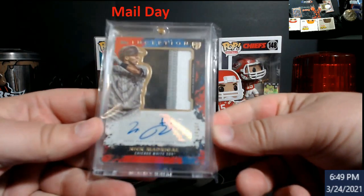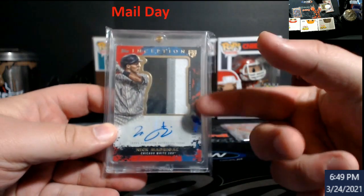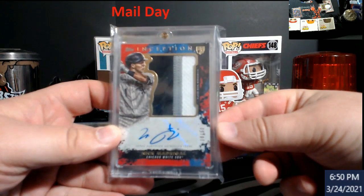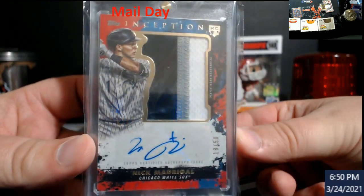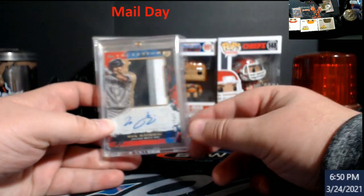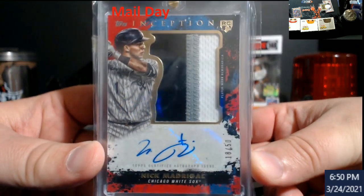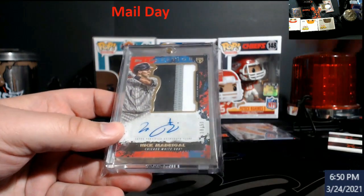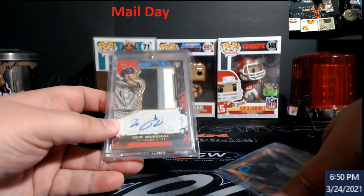This was out of Inception this year — Nick Madrigal, out of 50. One sold with an ugly patch last night for $100. There was another one with bids at like $130-ish. So I'm going to figure out a price on it too, just because this is a better looking patch than the one that sold. Pretty cool. We figured out when we played the razz it was either $14 or $15 per originally, so it should be right around the ballpark figure — $140, $150 — being a three-color patch.